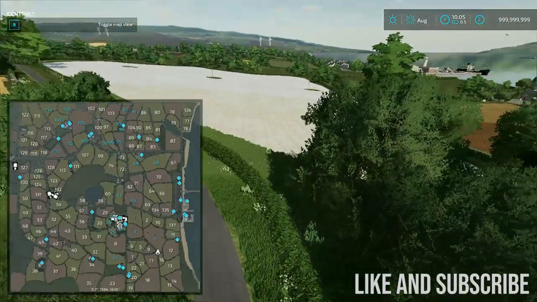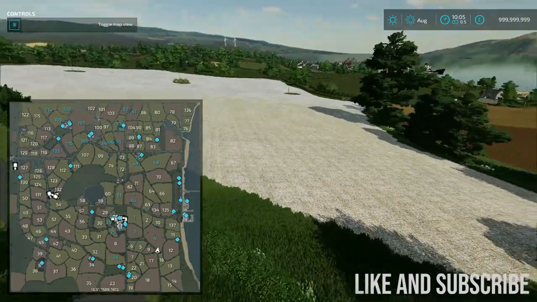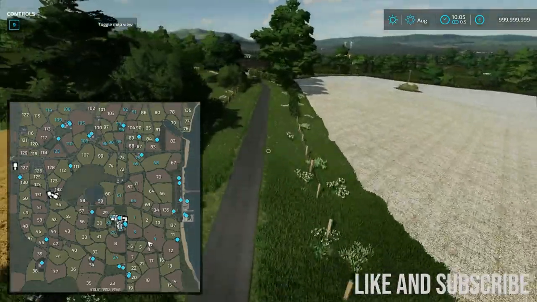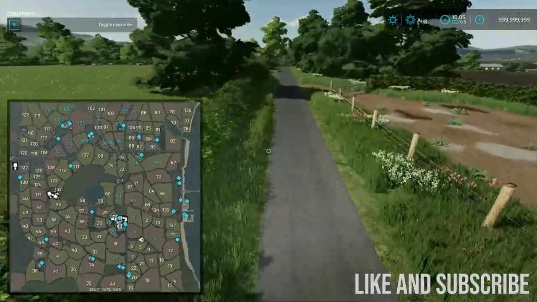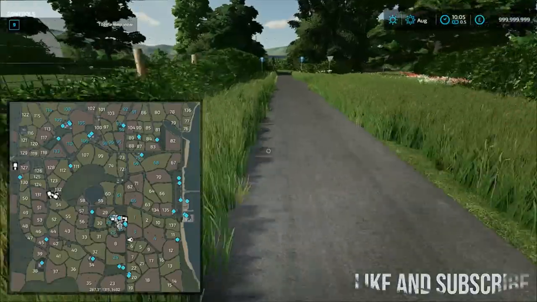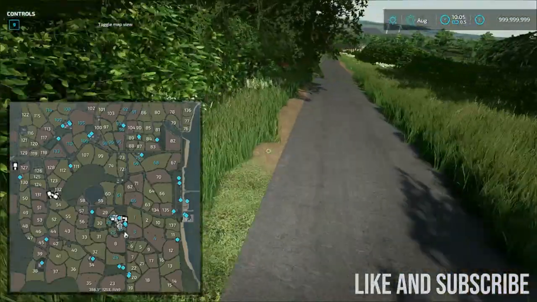Yeah, I like that bit over there where the ocean is. When I was doing my intro, I was flying around, I thought that was well smart. Well, I think we may have to go back up here. I could just fly over there, but I don't want to miss nothing, so I'm going to keep to the roads. Did I come this way? I think I did.